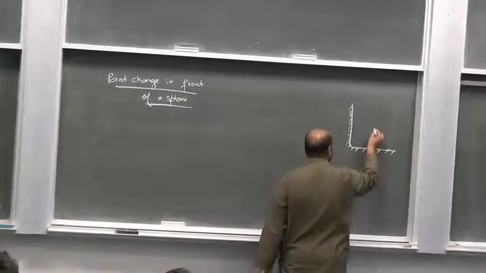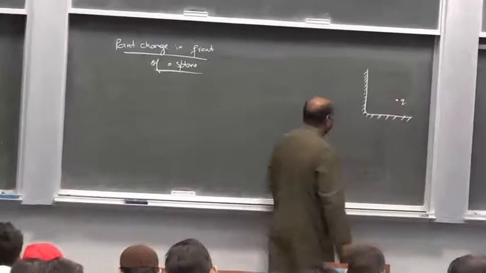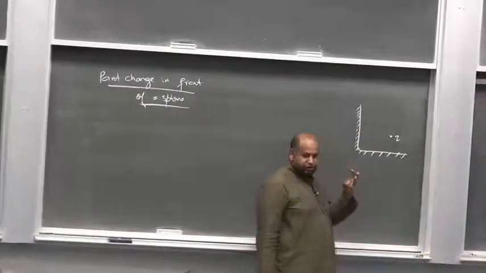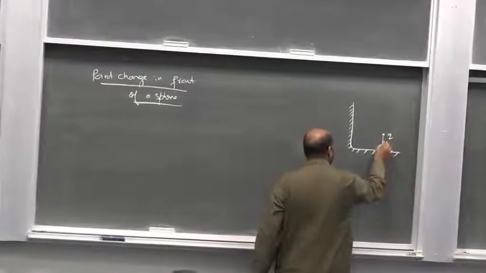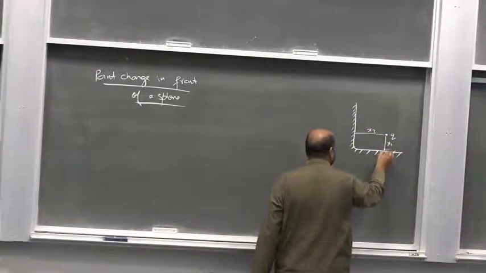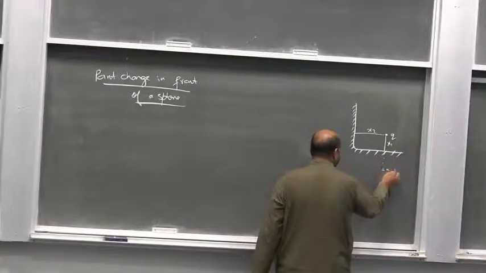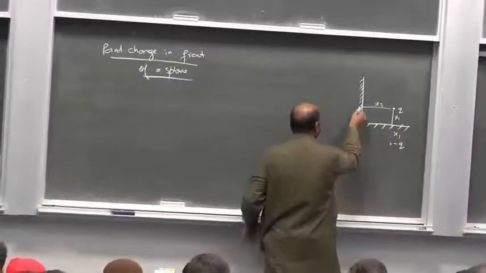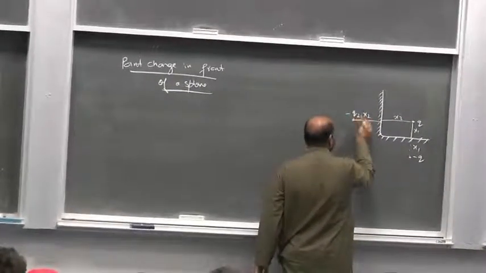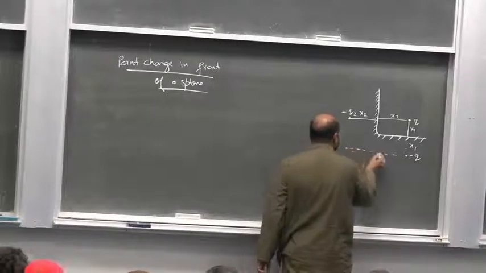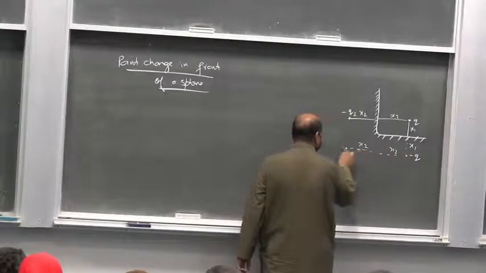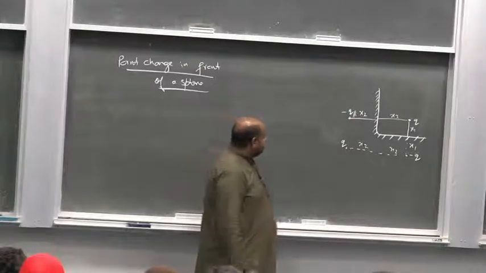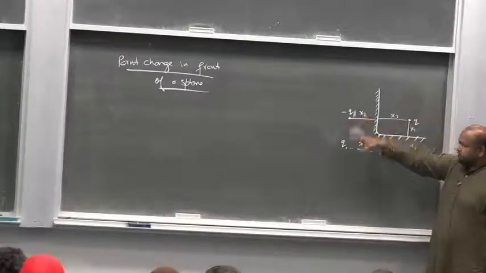This is all conductor, and you place a charge Q here, and you want to compute fields in this region. You can replace this conductor with three other charges. Let's say this distance is x1, this distance is x2, you put a charge here, let's say minus q at x1. So this part is removed, and when you remove this part, you place a charge minus q2 at x2 and a charge at 2x2, and then the field at any point in this region, not in this region.